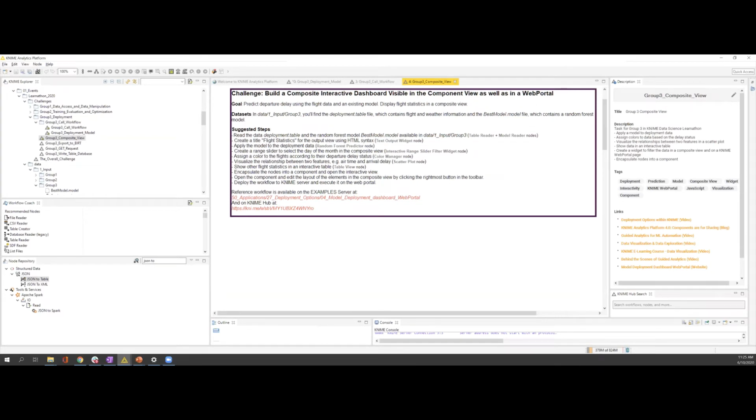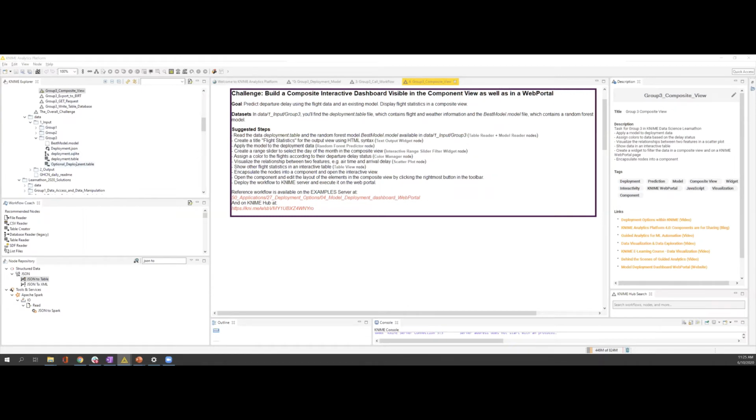Okay, so what we are going to do now is start reading the deployment.table and the random forest best model.model available in the same folder as before.